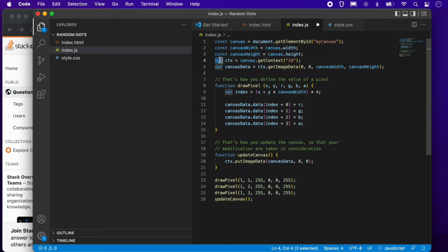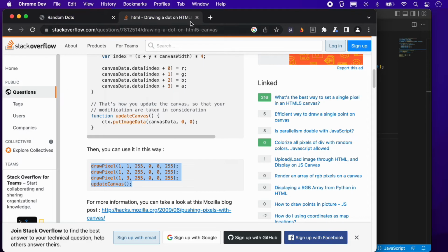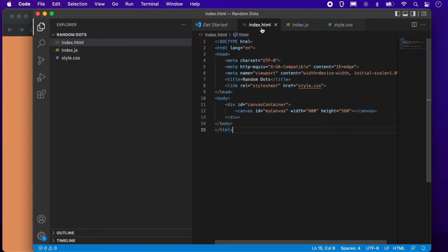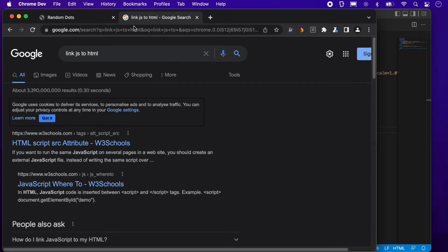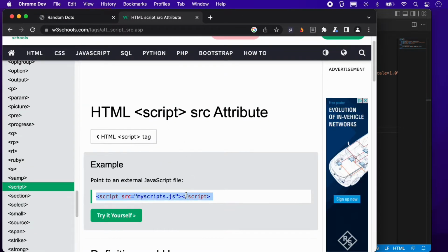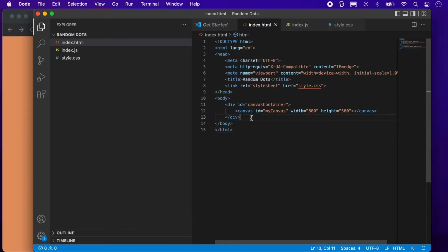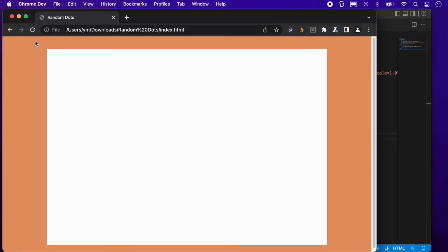This example needs some update because it's a bit old, but it's drawing 3 little red dots. So we'll add the JavaScript first with this syntax. And as you can see, the dots are very small.